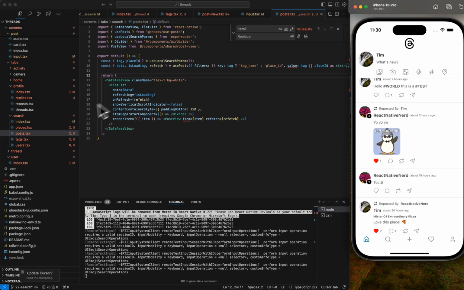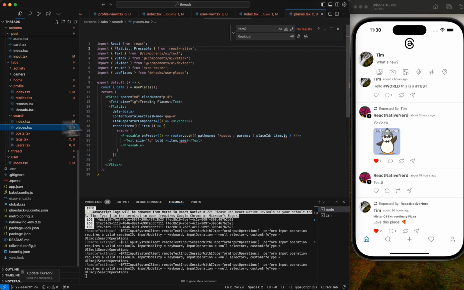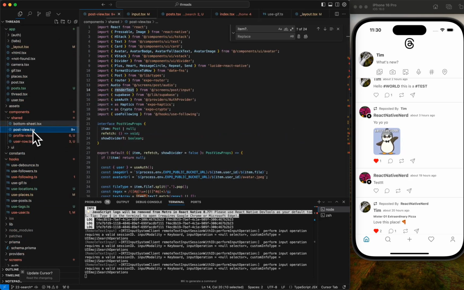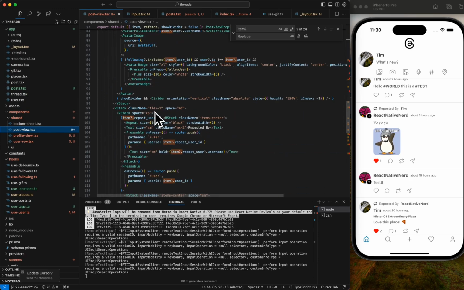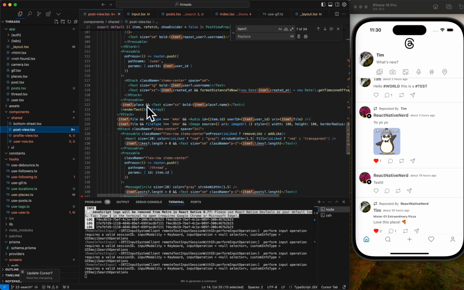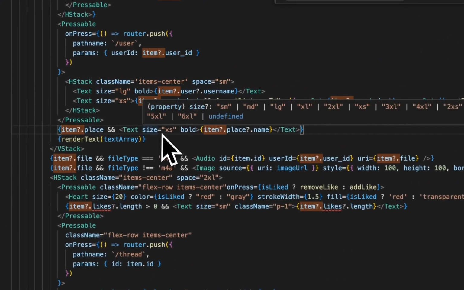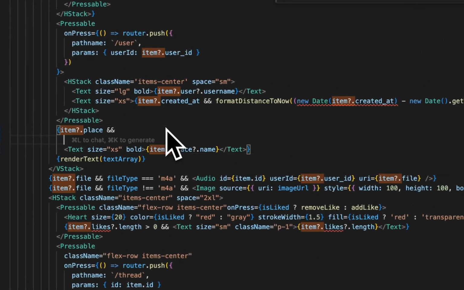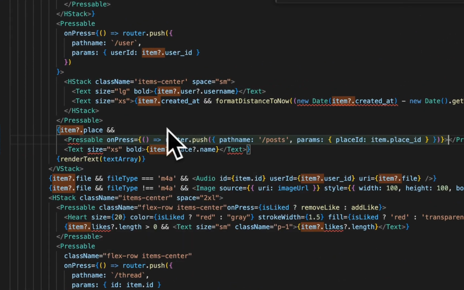01. So to get there, we have tags, places. It's going to be the same route as this. Inside of post view, we go to location or place. And then we're going to wrap this baby in a pressable event.